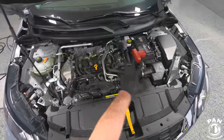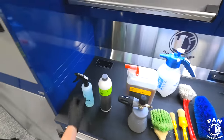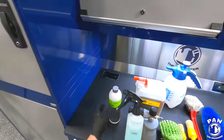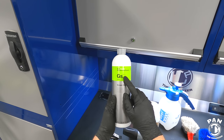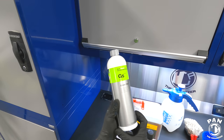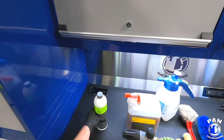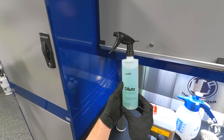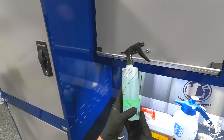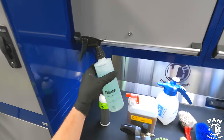Now that we've knocked off any loose dirt and debris, I'm going to show you the chemicals, equipment, tools, and products we'll be using today. First, we need a degreaser. I like Koshemi Green Star — this is a pH 12.5 alkaline all-purpose cleaner. For engine bay use they recommend diluting one-to-five or one-to-ten. I've diluted it five-to-one — five parts water to one part product — in a Carpro dilute spray bottle.